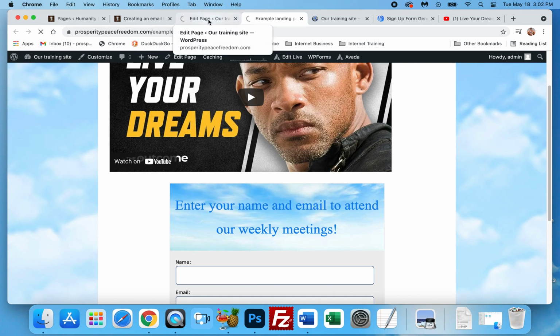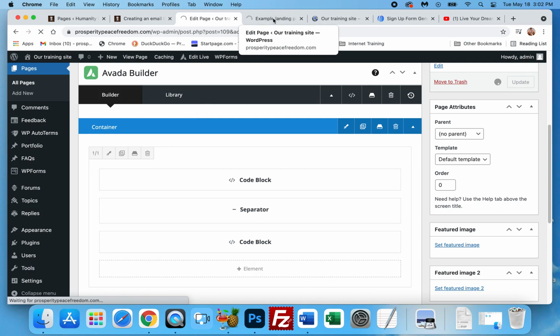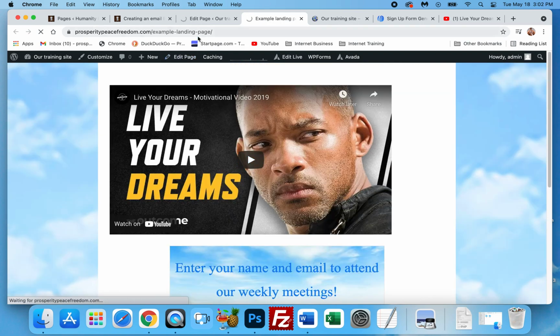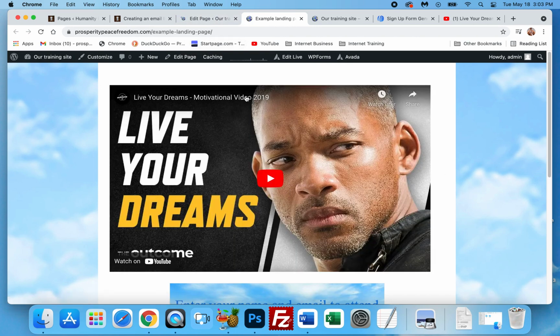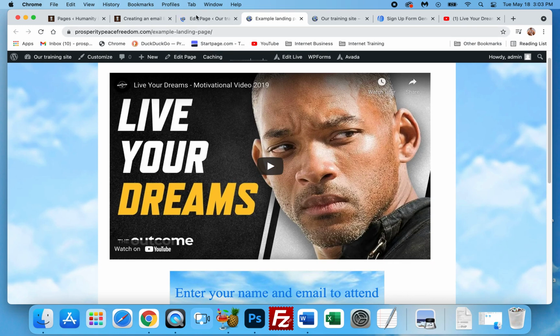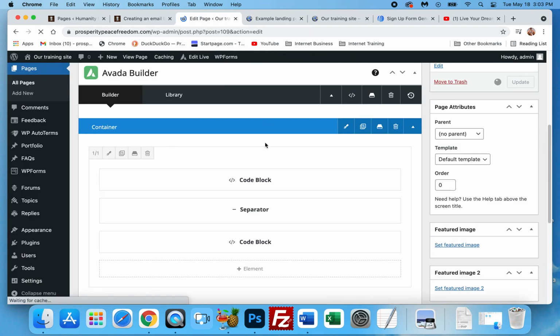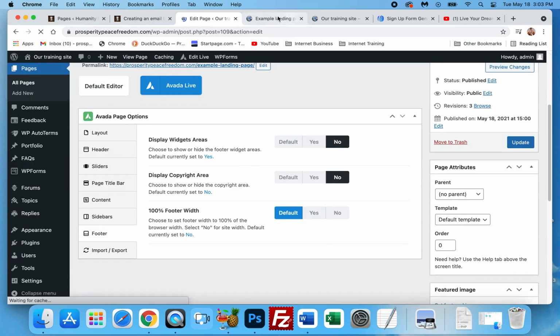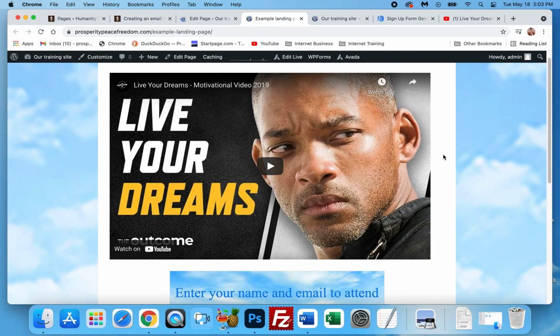Okay, let's reload it. See if we got the size right. Okay, that looks a little better. In fact, quite a bit better. But let's go ahead and come back in here. We're almost there. Okay, we're trying to size this up.